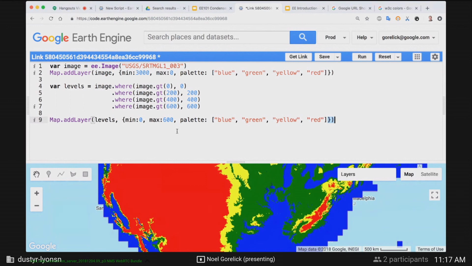Okay. Now we're going to do something else, but this is a great time to exercise our save function. But before you click on save, if you're a brand new Earth Engine user, you're going to click that button, and it's going to ask you not one question of what do you want to save your file as, but 3 questions. It's going to say, what do you want your username? And if you don't read that first prompt, you're going to end up called my first script. We have a lot of users named my first script or some variant thereof, and that's really, really hard to change. So read that first prompt.